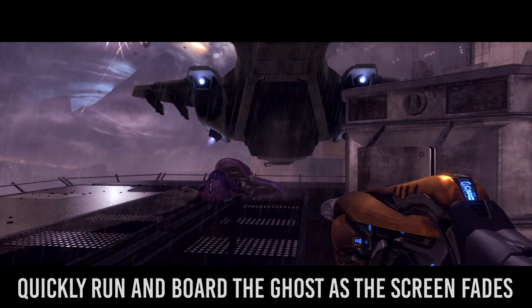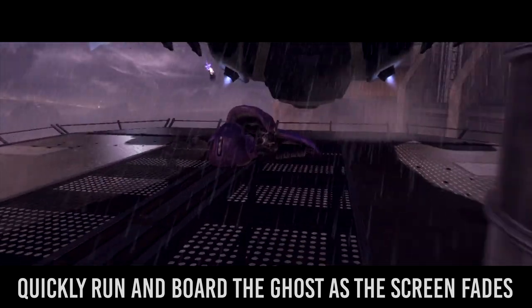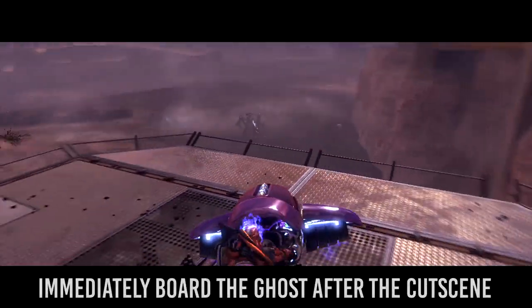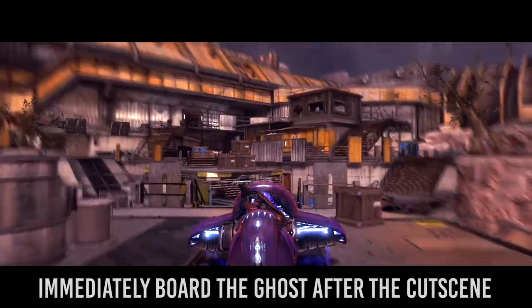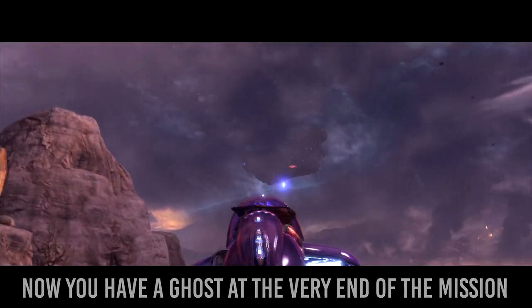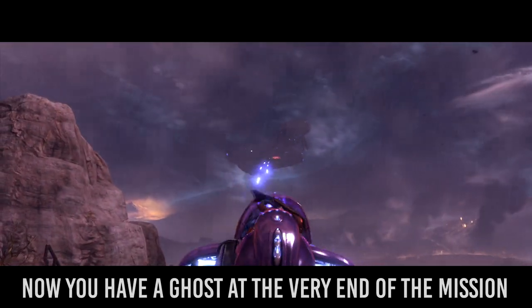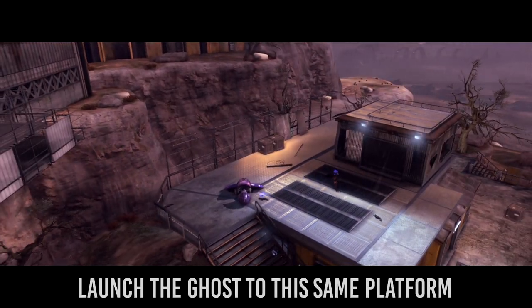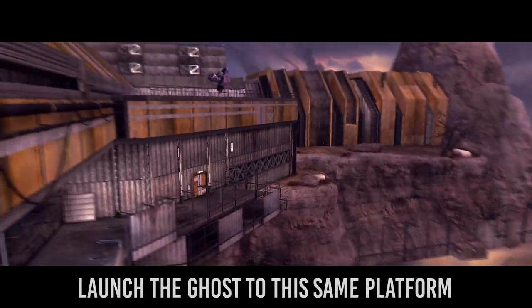Now that the pelican's here, quickly run into the ghost and board the ghost as the screen fades. Now the ghost should stay in the cutscene for a split second, and then immediately board the ghost right after the cutscene. Wow, you're in the ghost after the cutscene! Which is awesome, because usually whenever you have vehicles at this part and you go to the pelican, it deloads the vehicles, but because you got into it in the last seconds, it stays.